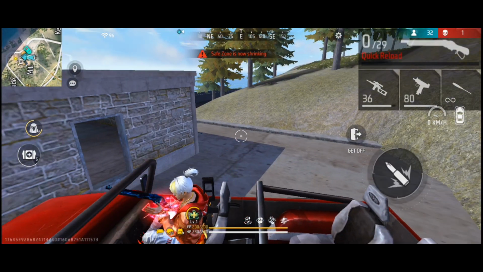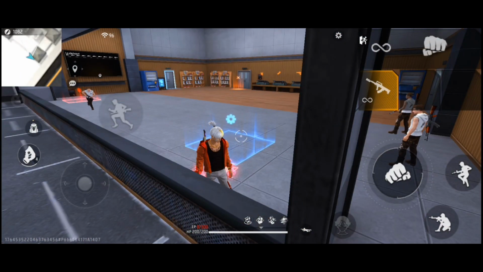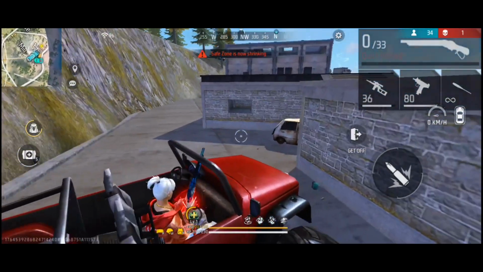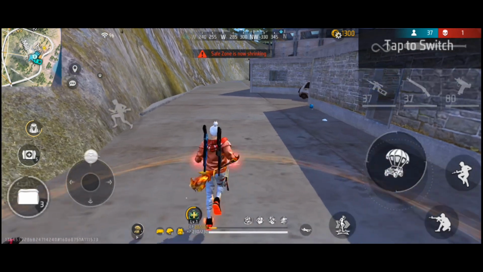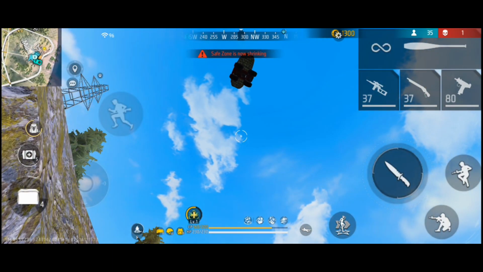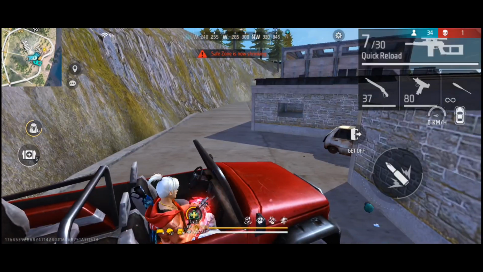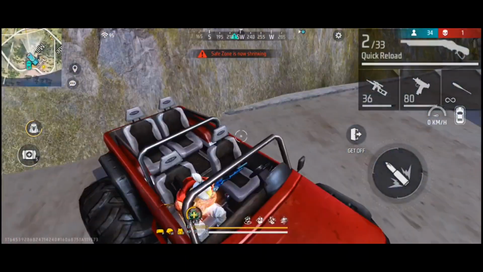In this video we will see 8 tricks and bugs of FreeFire. Trick number 1. We ride in this car. We can only shoot in this car, even while walking.